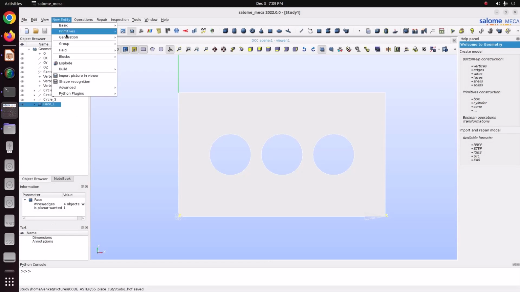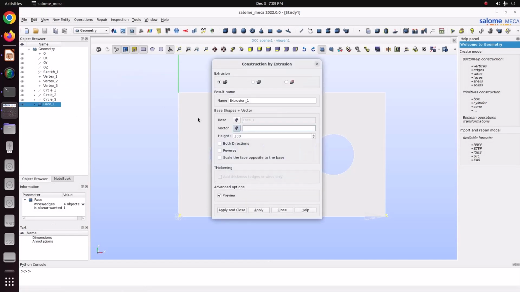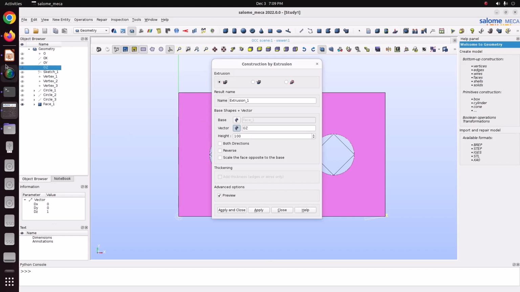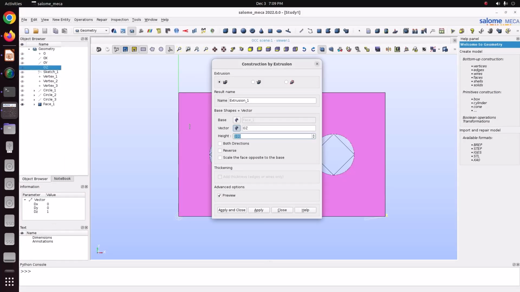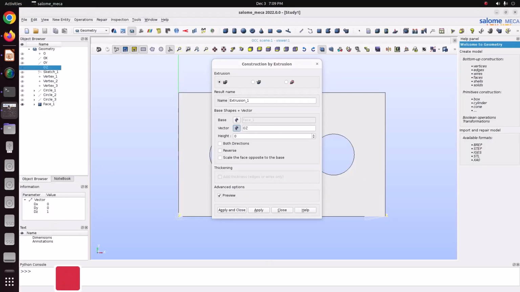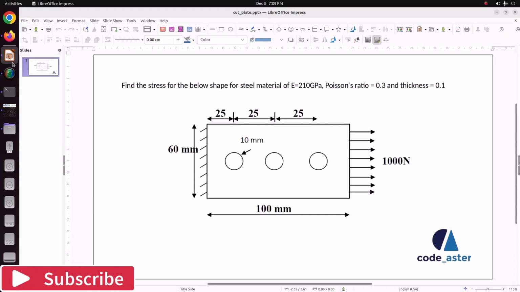Go to new entity, generation, extrusion. Normal is OZ. Thickness is 0.1.